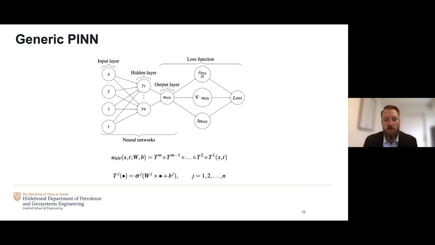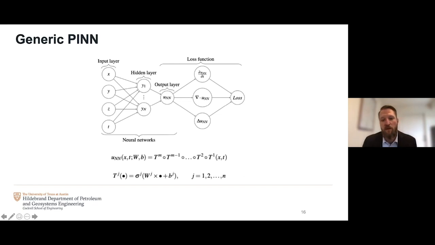So, just another refresher on what physics-informed neural networks are. Here it's kind of a generic network architecture where you have some input layer, which could include the spatial dimensions, velocities, other things like that, and time. Those are passed into one or more hidden layers. Ultimately, there's an output layer that estimates, in this case, the velocity u. And because we're doing this in the so-called physics-informed neural network, as part of our loss function, we also have these generic differential terms, right? So the time derivative with respect to u, the divergence of u, and the Laplacian of u. And then all of those are fed into the loss function along with the standard difference in the estimation and the data, any data provided.